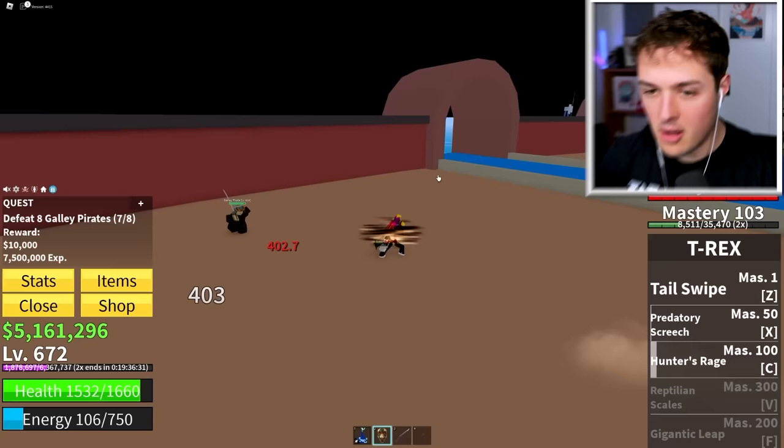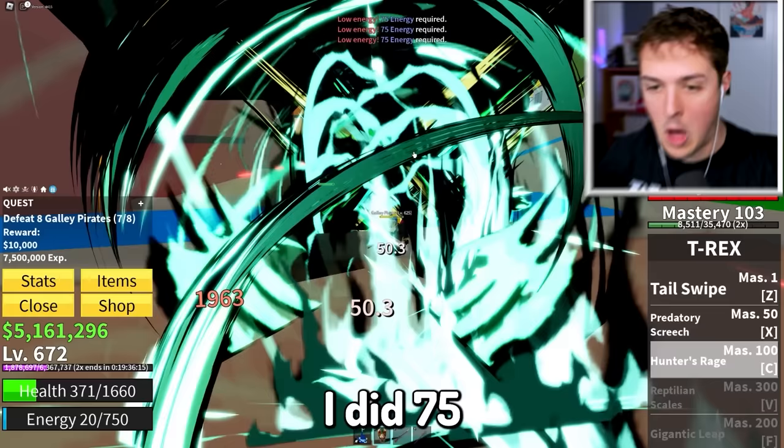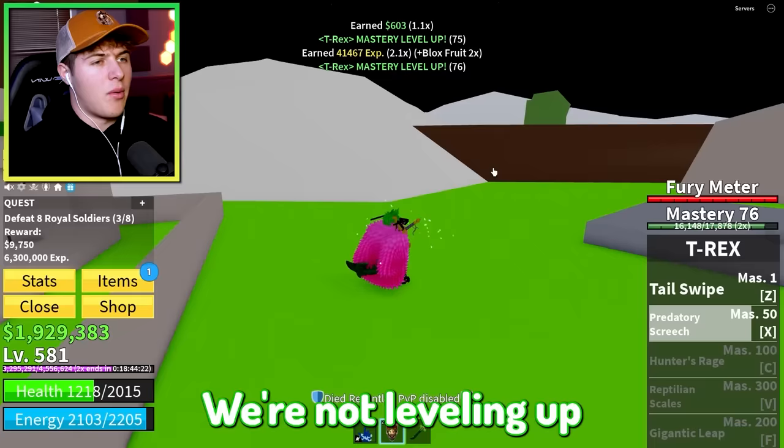Okay, the pro strat, especially when testing out new abilities, is to get all of the bad guys on you. Come here, bad guys. Oh, yo, chill, bro. Line up for me, and then Hunter's Rage. I need 75. Oh, yes, dude. It even leaves these really cool claw marks on the ground. That is epic.